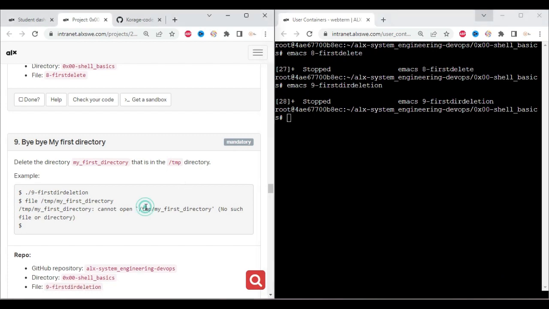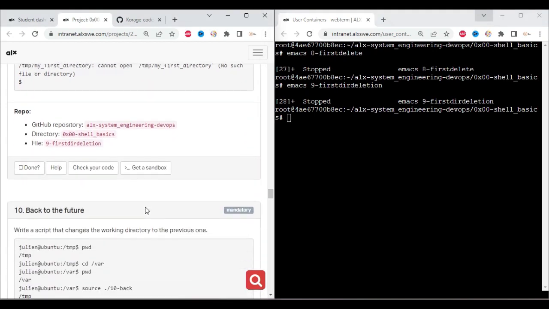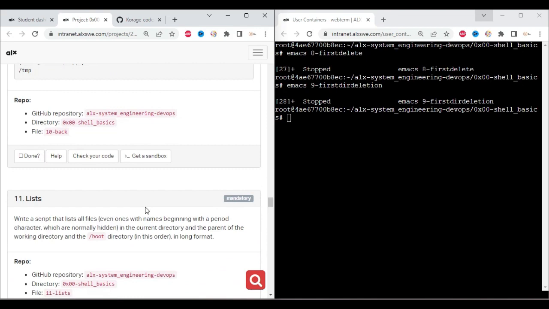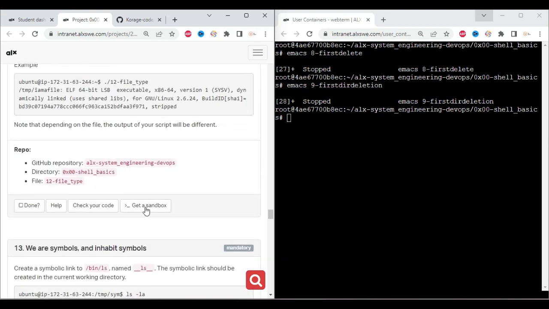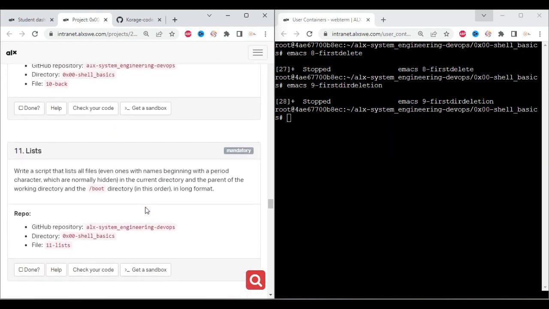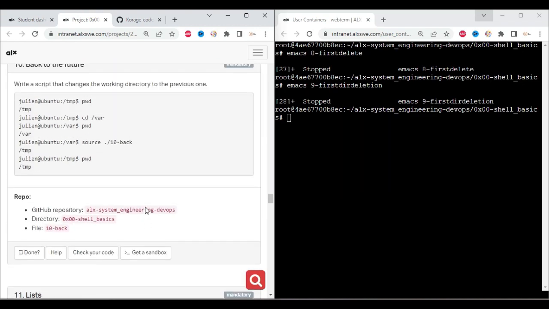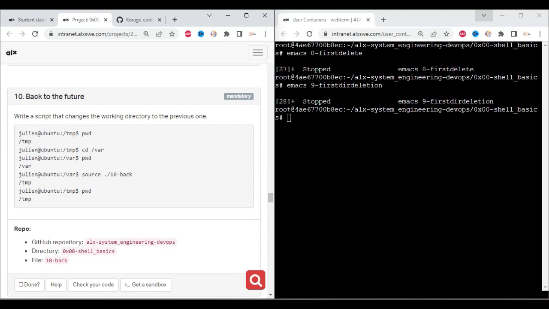And then the 10th one. Okay, the 10th one, emacs 10 back.